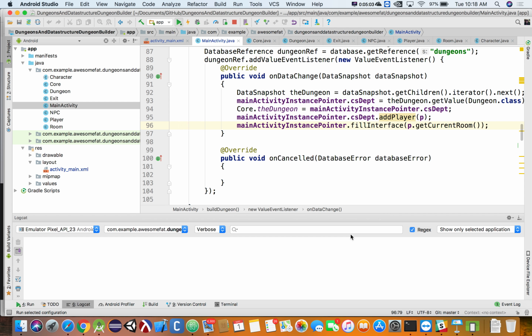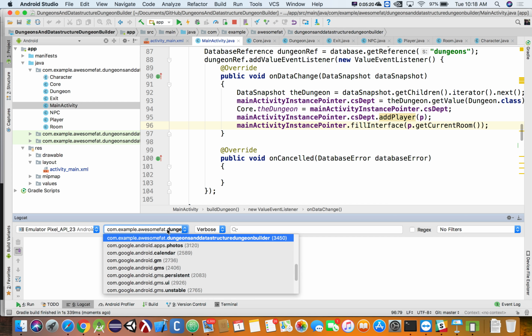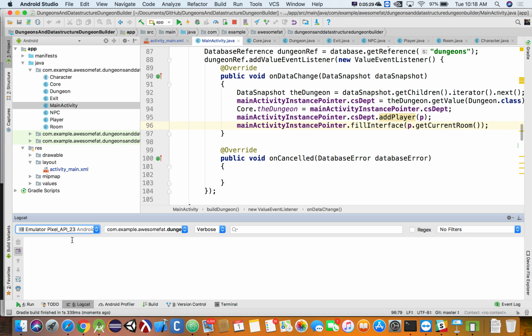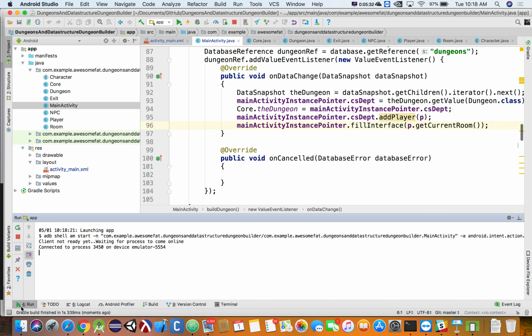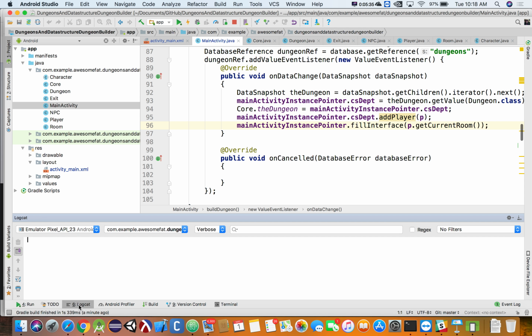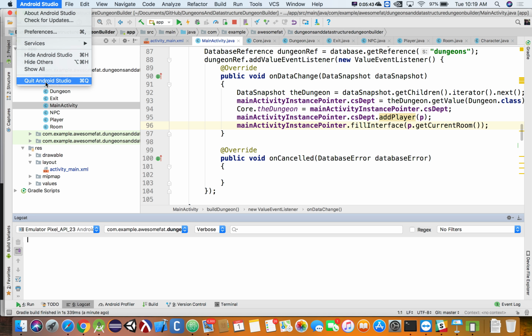Yeah. Let's relaunch it. So let me just do this. Let's kill Android Studio.